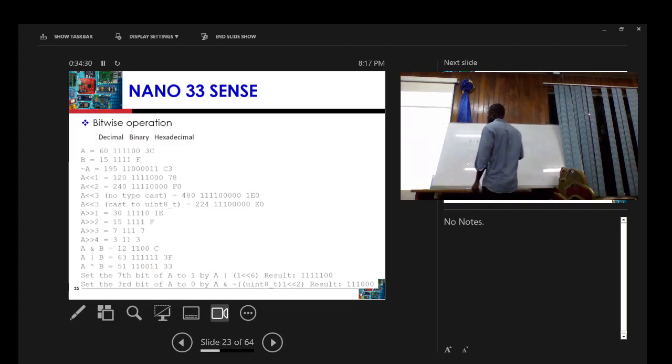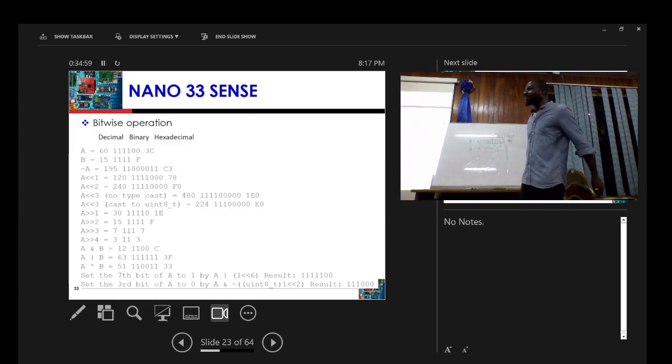Okay, so if I have a number like 50, if B is equal to 15 decimal, right? And I have this as mine. So 15 in binary is just 1, 1, 1, 1. And then if I say it's 8 bits, I have to add zeros here. So 0, 0, 0, 0, 1, 1, 1, 1. So if I say I want this number in hexadecimal, what will it be? Why F?